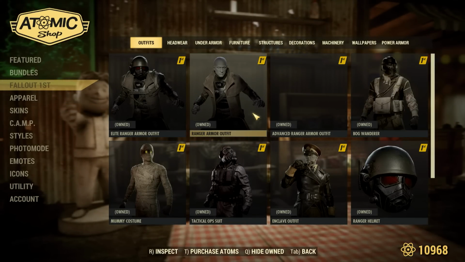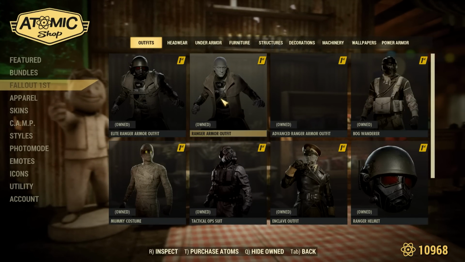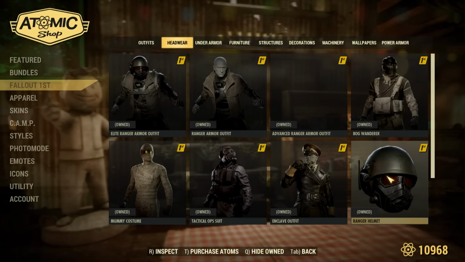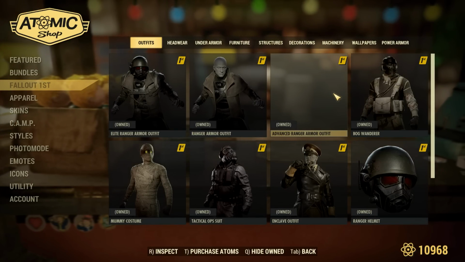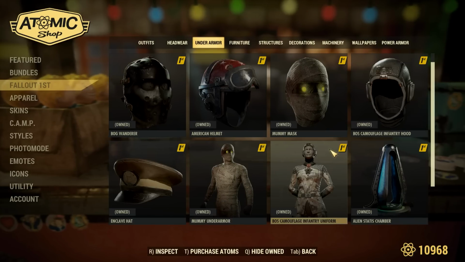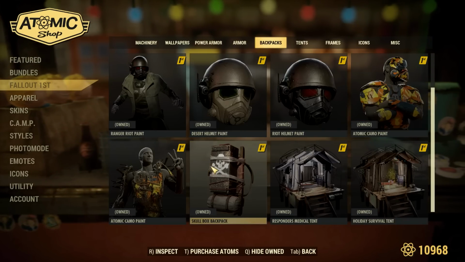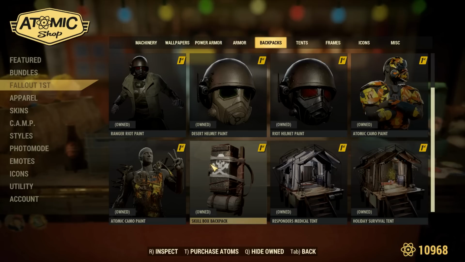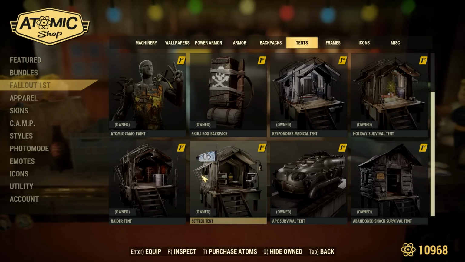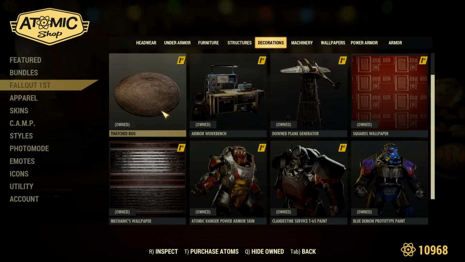And also with Fallout First, you will be getting a few different exclusive outfits. So when you do start out, you will be getting the Ranger Armor outfit as well as the Ranger Armor helmet. But over time, on the first of every month, we are given a new Fallout First item. And these can come in the form of different outfits, pieces of headwear, some camp items, even generators, power armor skins. There's all sorts of free things that we do get. Some of them are really cool, but then sometimes you will get little things like the Skullbox backpack or even just small things like these rugs.